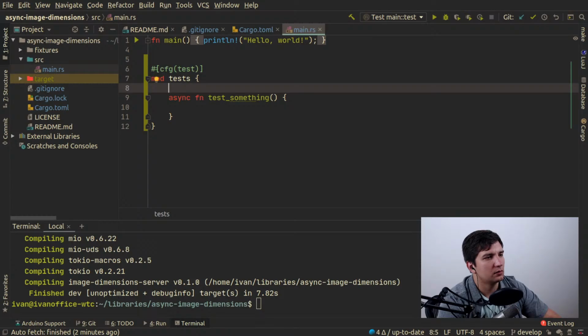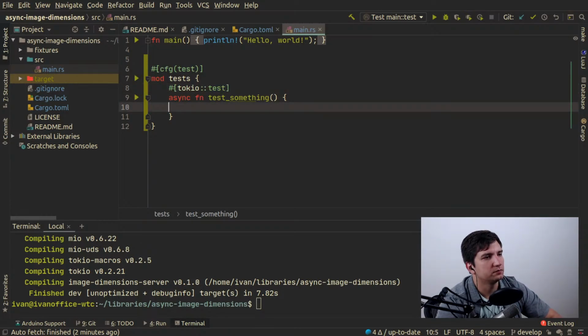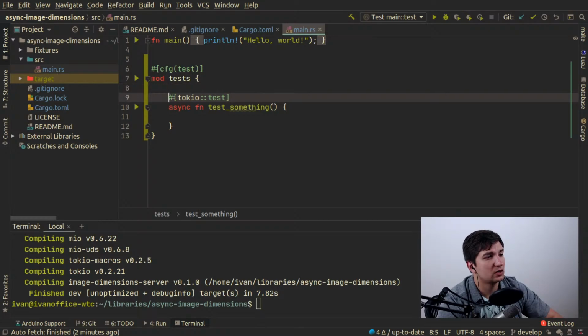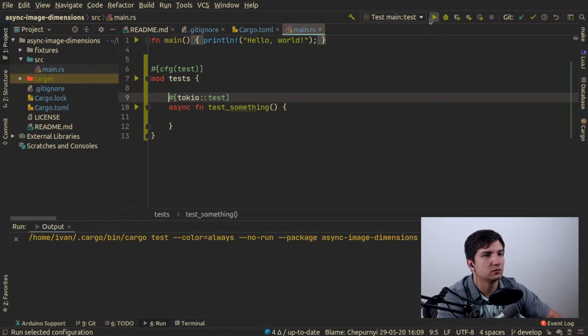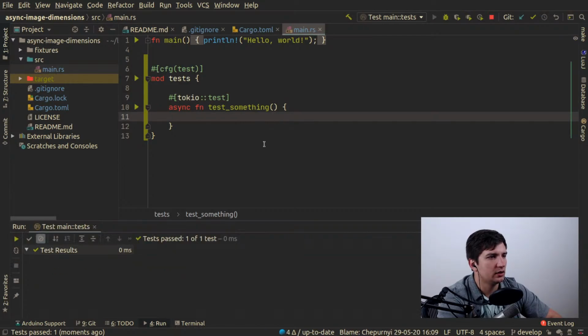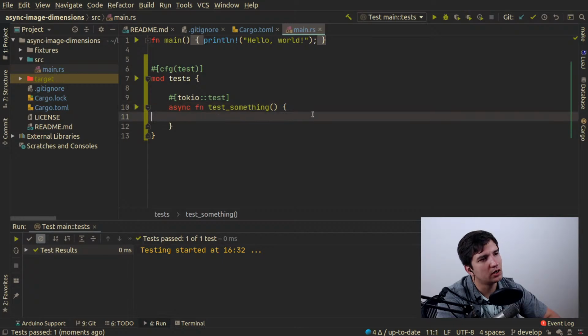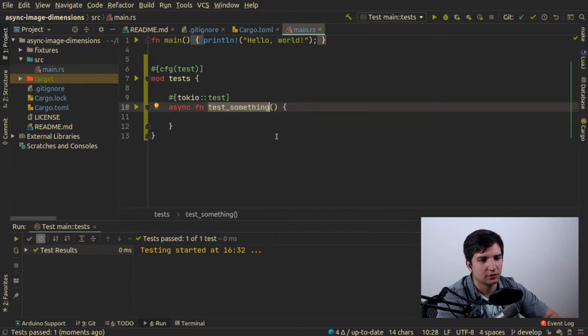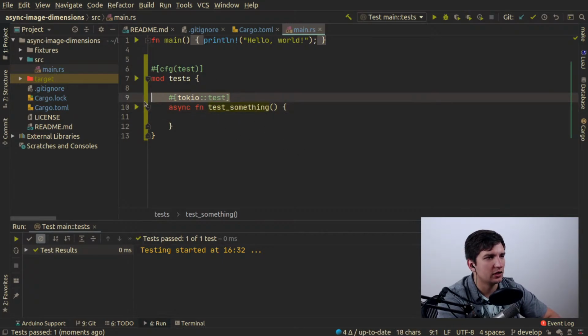And here I'm gonna use the special Tokio test macro. So let's see how it goes on. Let's see if I can run all my tests. Okay, tests running. Everything looks fine and good, so I can write asynchronous tests.